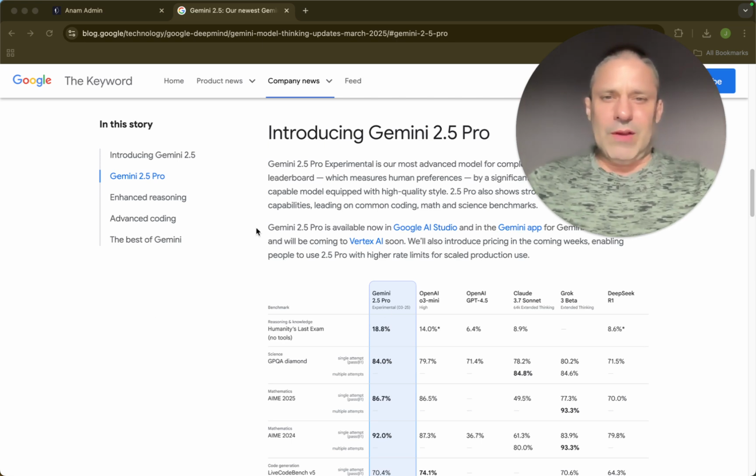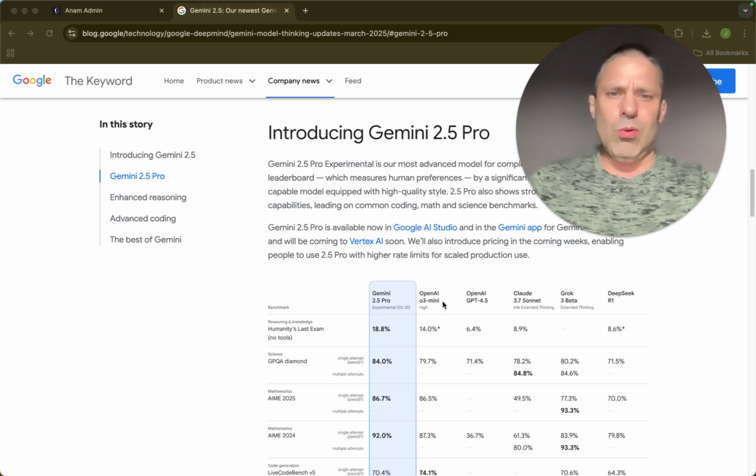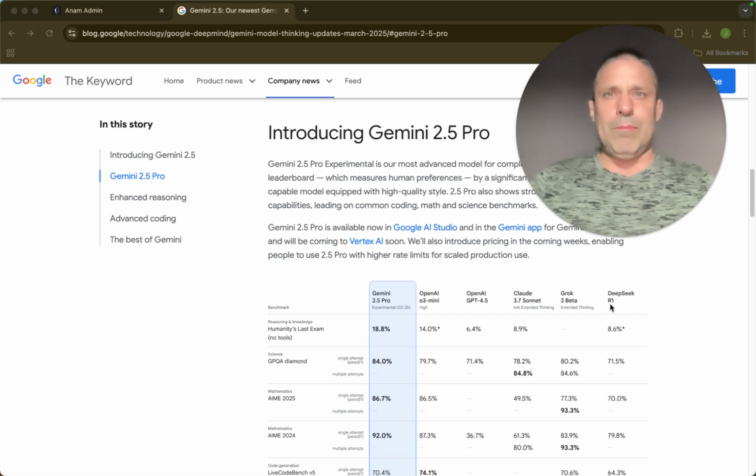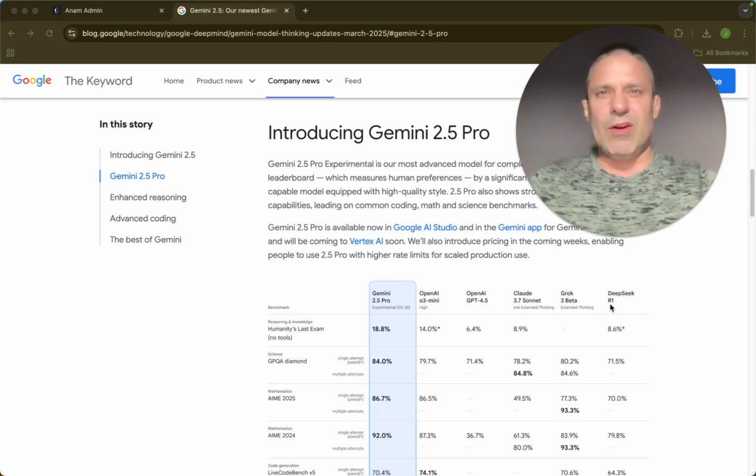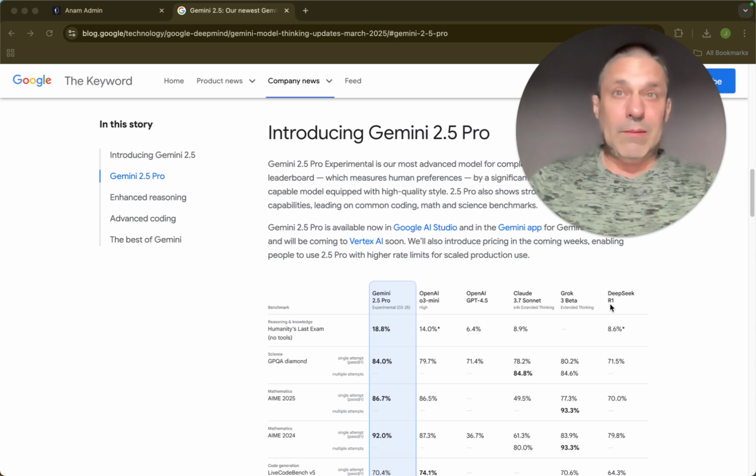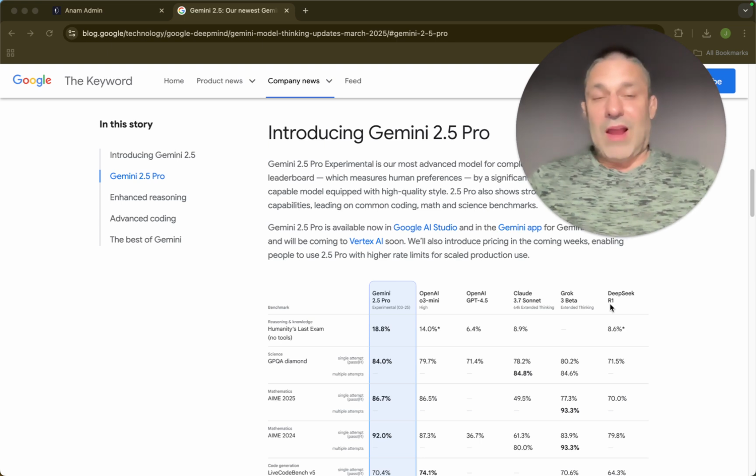They put out, I'm not even going to scroll down through it, but they've got 12 different benchmarks that they're showing for Gemini 2.5 Pro. They compare it to OpenAI's O3 Mini, OpenAI's GPT 4.5, Claude's 3.7 Sonnet, Grok 3 Beta, and DeepSeek R1. Again, a lot of times these benchmarks are cherry picked. When you supply a lot more benchmarks, it reduces the suspicion of that, but it's hard to put a lot of weight into the benchmarks. What you can put a lot of weight into is actually testing the model out.